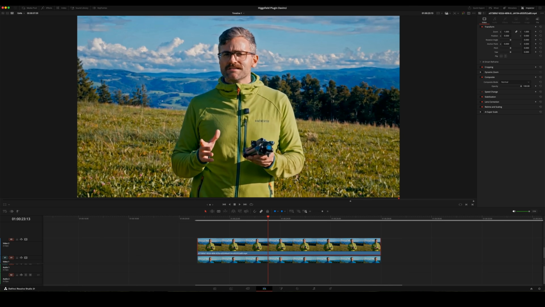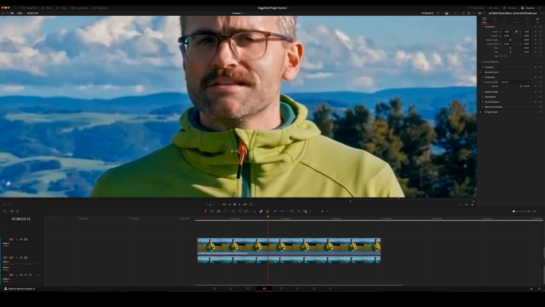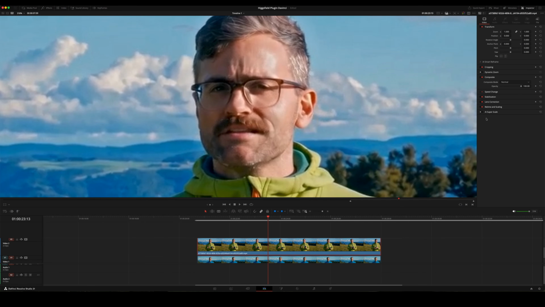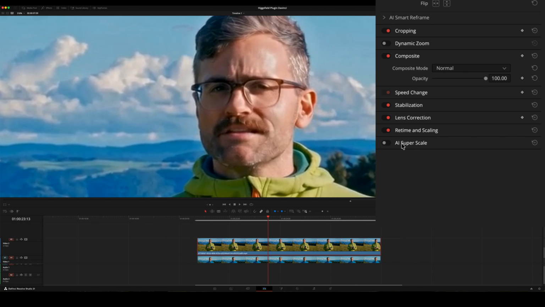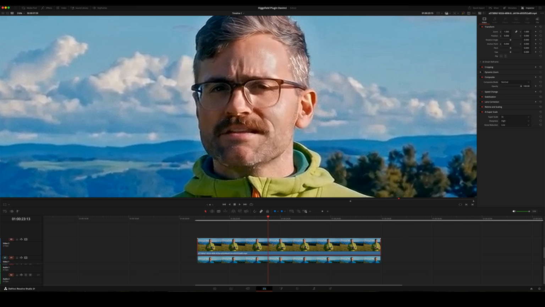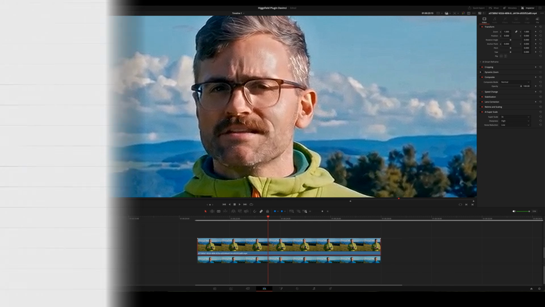Now, a quick tip here, one thing you might notice on these AI generated shots is that there is quite a bit of compression going on. It's not going to be super noticeable on a smart screen, but compared to the original 4K footage, you'll still be able to see a slight difference when looking at some of the details. One way to help fix that is by using AI Superscale inside DaVinci Resolve. You'll find that in your inspector window right here, and I'll usually choose something like 3x or 4x Superscale and then set the sharpness to medium or high and the noise reduction to low. This will upscale the video and make it a lot more usable. It's not perfect, but it does help.